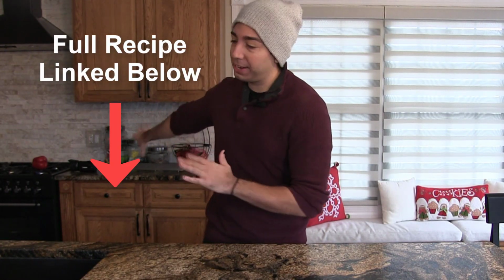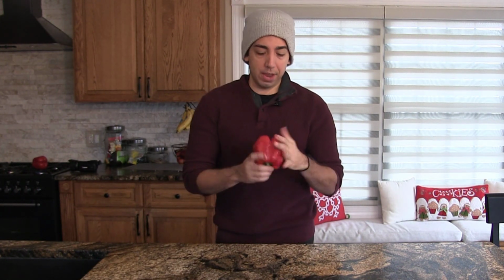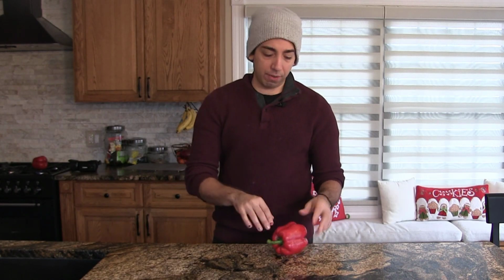All right, so step one, as you can kind of see behind me there, is we're gonna take some red bell pepper, 2 whole ones, and we're gonna actually roast them. And you can roast them one of 2 ways. You can roast them just over an open flame, kind of keep turning it, watching it. It's gonna char, and that's totally fine. You want it to get tender. Or if you want kind of an easier way, you can throw it in the oven, either at like 400, 450, or you could use the broiler as well. Broiler and or the open flame is probably faster.